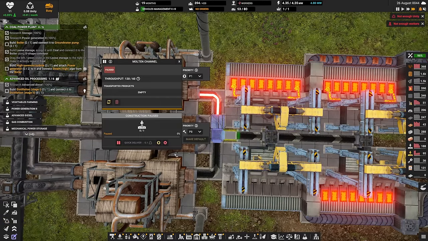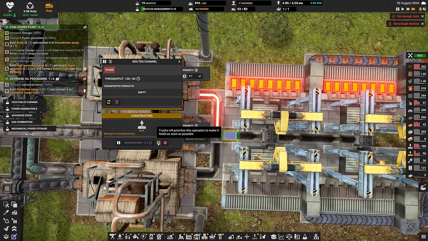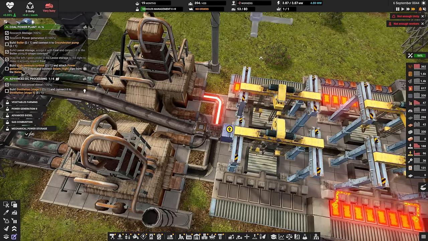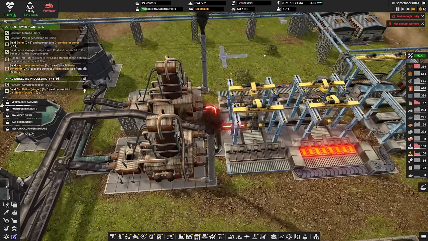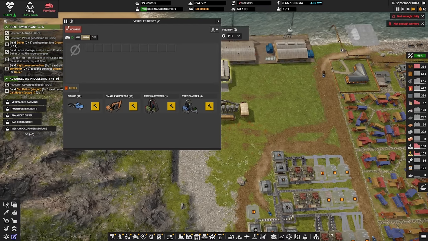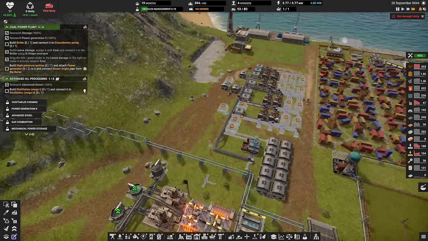Build, and oh really, you're kidding me. Highest priority. Done. Okay. All right. Not enough workers. -2. -2 is a number. We can live without vehicle depot. Yeah, sure. Turn off. All right.